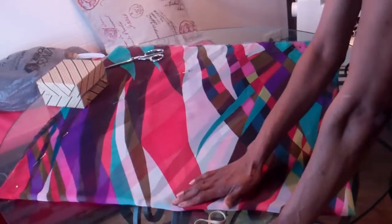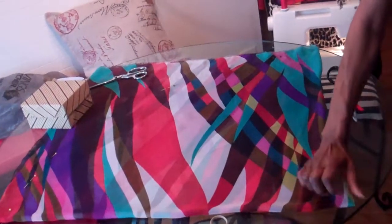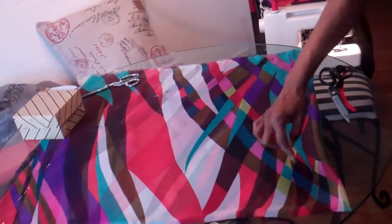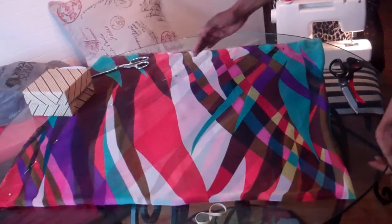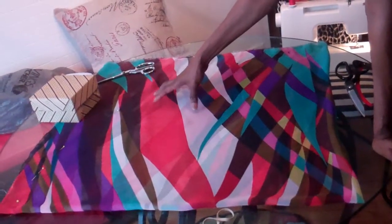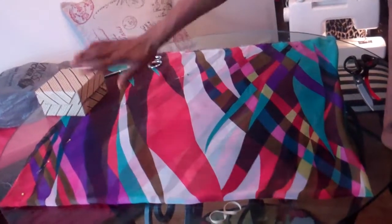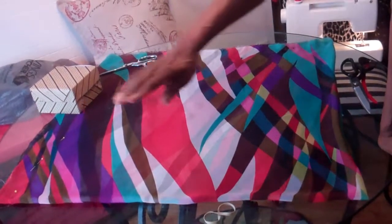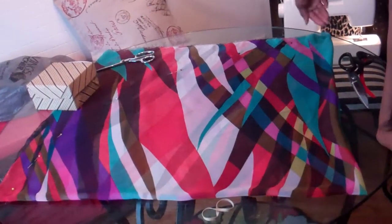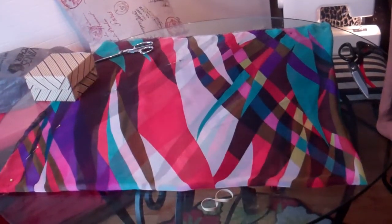Now the other thing, this is going to stretch because it's the bias grain line, which is the weakest grain line. So if you take this and hang it up by the corner 72 hours and let it stretch first, you might want to do that because it's going to stretch. So the shape is not going to stay exactly in a circle. So if you want it to be perfect, let it hang 72 hours and then cut it, or cut it now, make it, and you may want to go back and recut it and re-blend the shape, or you might like it with the disordered shape. So it's up to you.